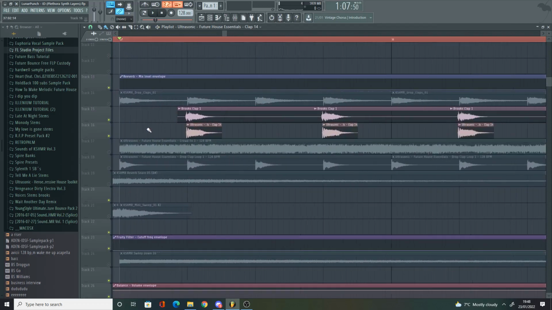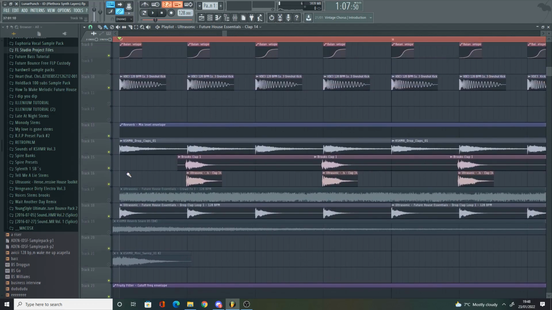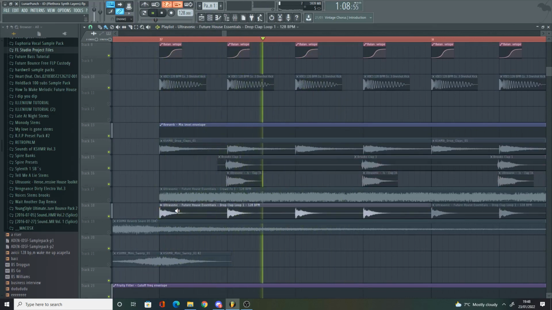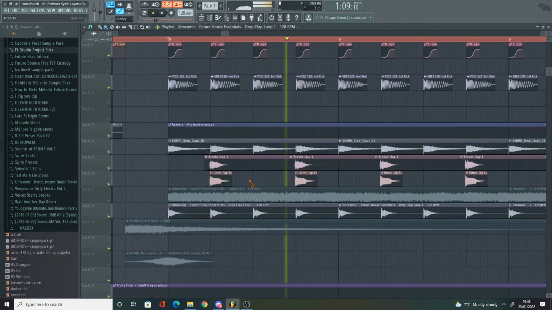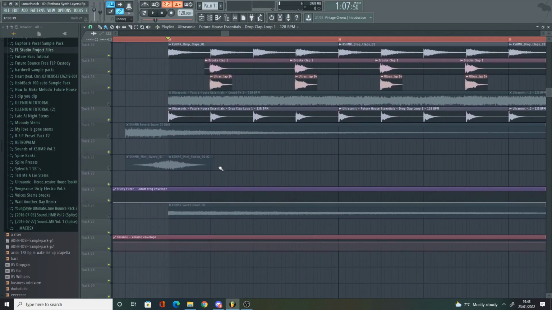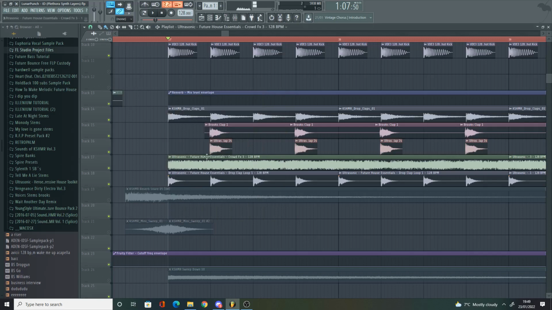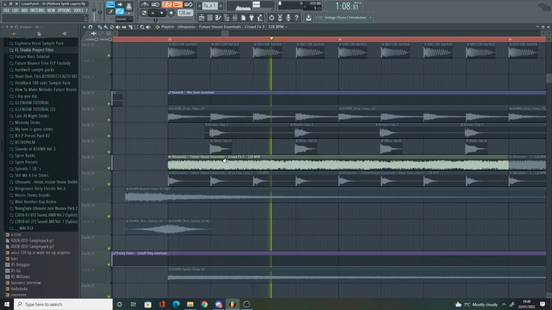So the next thing I did was I added some drop claps just for more atmosphere. They help to just kind of make it feel less empty. You'll probably hear me say that a lot. I like to add in this crowd FX. I just use the same one every time. It sounds like this. And I believe it's sidechained. Yeah.